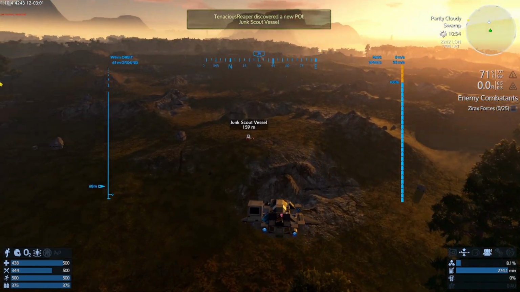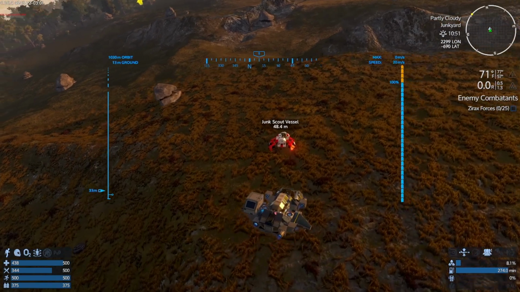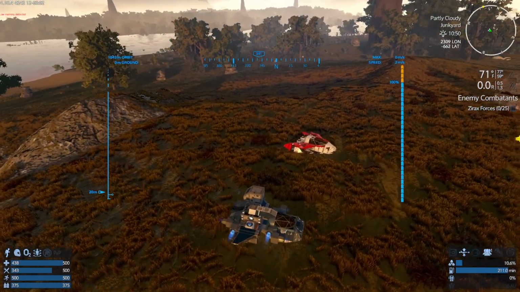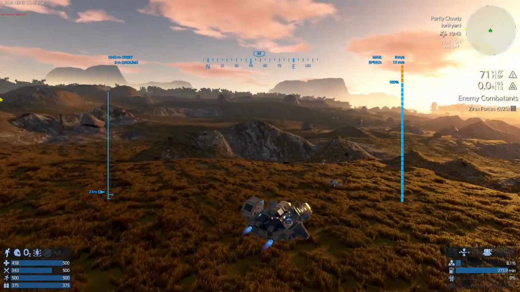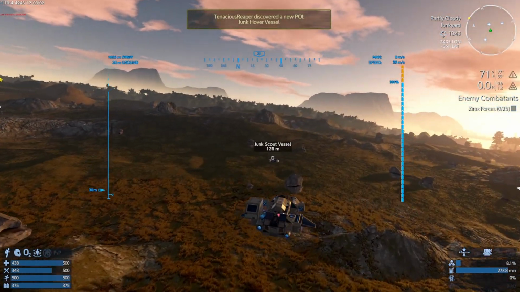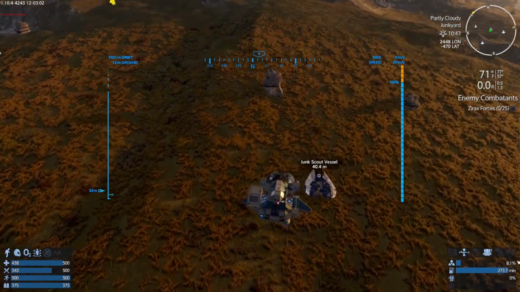Junk scout vessel. Ooh, yes. And that looks in decent shape. Yeah, it needs a bunch of engines. That I can tell, it needs engines. Come on, get your fat ass off the ground. Apparently, I have to put all them guns and ammo on. Now she just can't stay off the ground.